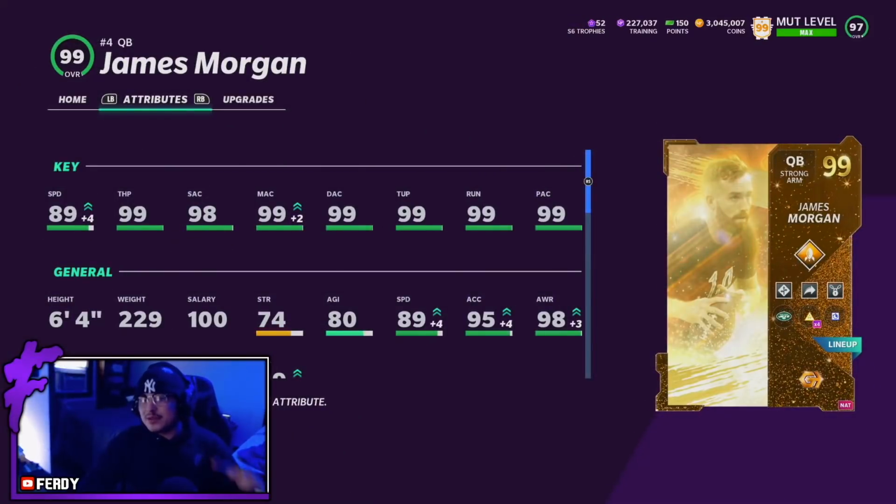So here is James Morgan, and the reason why this card is the Throne Golden Ticket is because obviously this guy looks just like Throne, and EA is kind of playing into it because they gave him a card art with no helmet on. So they kind of are playing into it, which is pretty cool.